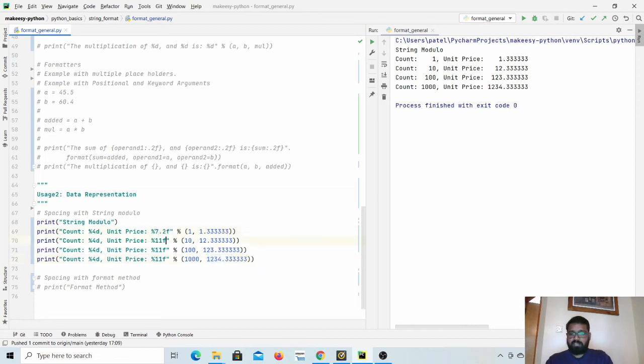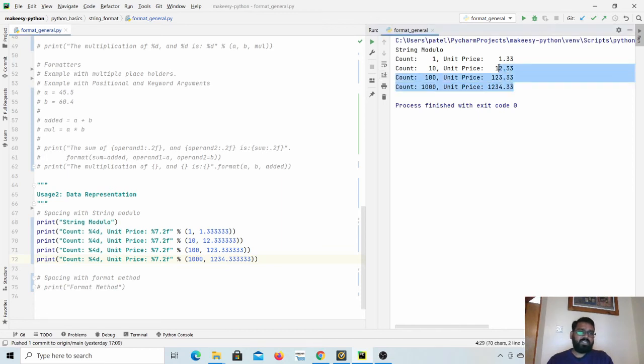So we want to say 7.2, 7.2, 7.2, and 7.2. Now let us run it and see. You see, it has now trimmed the precision to only 2 digits. So I think that's okay.